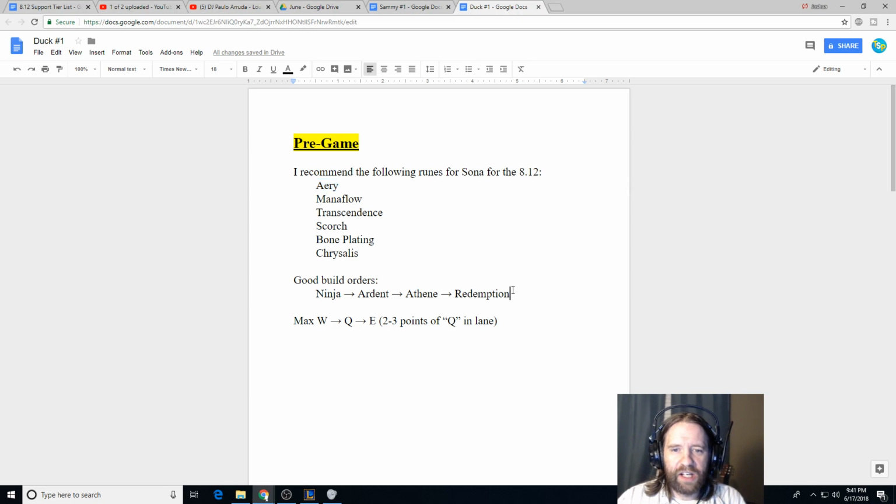Okay, so as far as items, I would get some kind of defensive boot most of the time. You can go mobility if you're feeling pretty greedy, but since you are going to be focused out a lot, you are very squishy, you don't have a lot of defensive steroids. I think either getting Ninja Tabi or Mercury Treads are probably the place to be. You can go Tear of the Goddess. Most pros will go Tear.